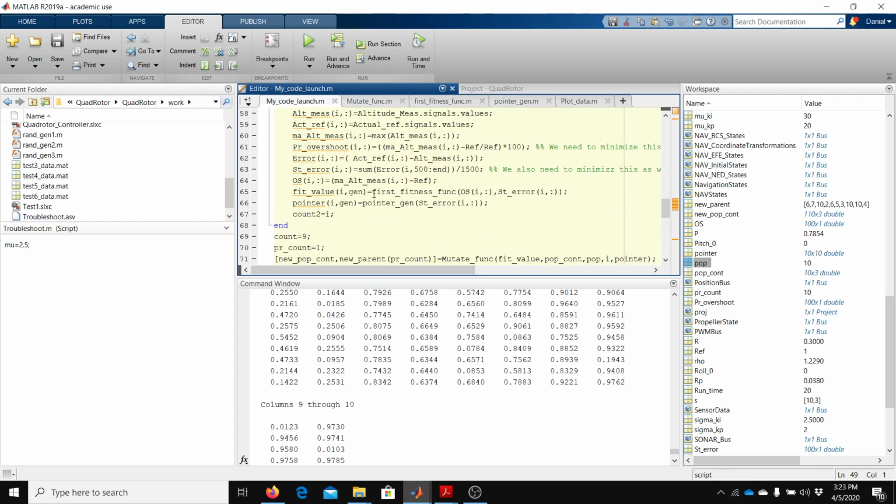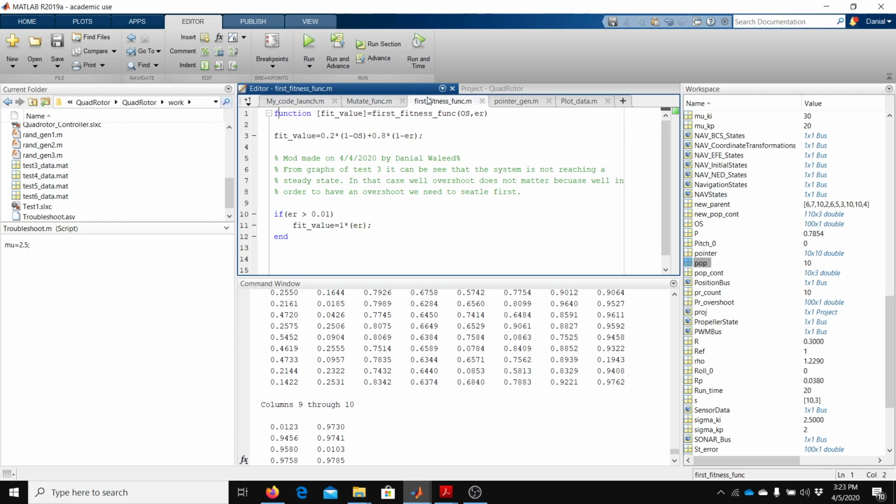So the purpose of this is that eventually we will definitely hit a point where our KP value and KI value will be good enough. It will not be perfect, but it will be good enough. And so what happens is that if our KP and KI values are getting better, then we will stop going inside the same function. So our steady state error is now improving. So essentially what I'm trying to do is I'm prioritizing steady state error over overshoot.